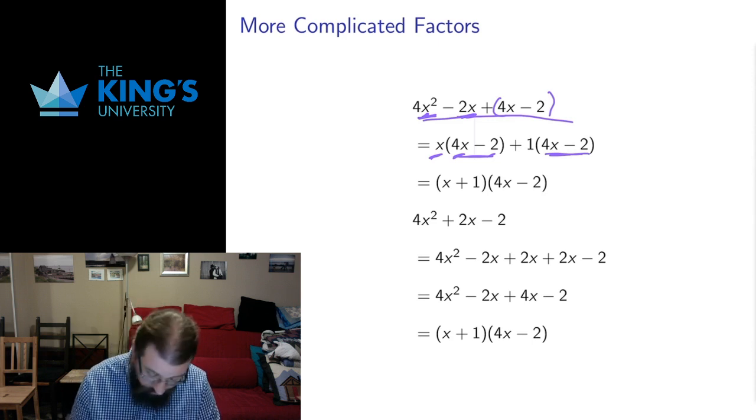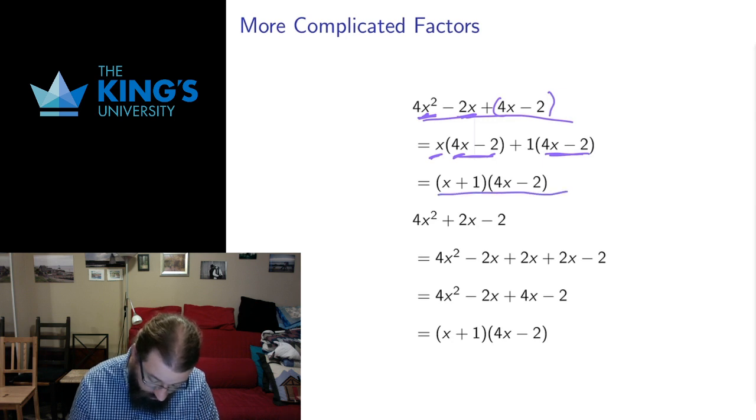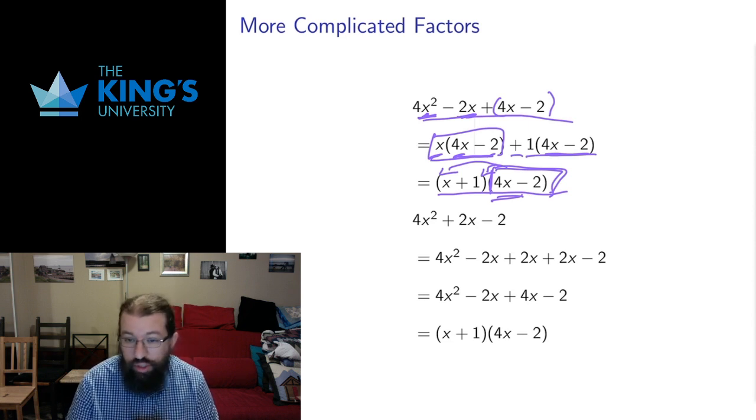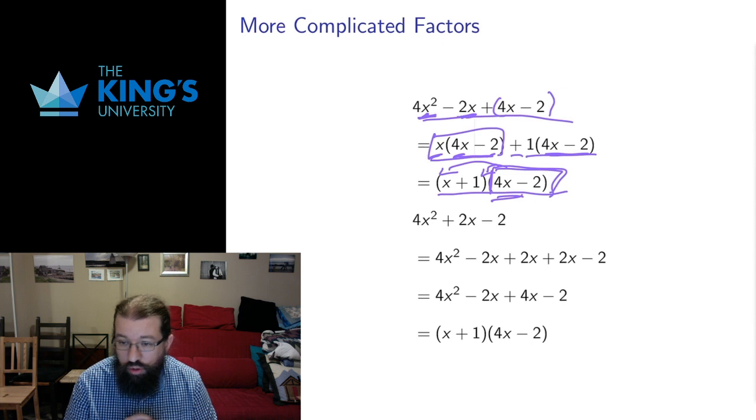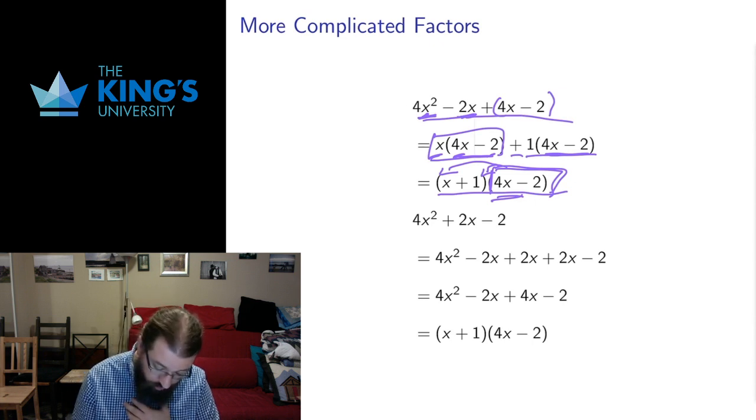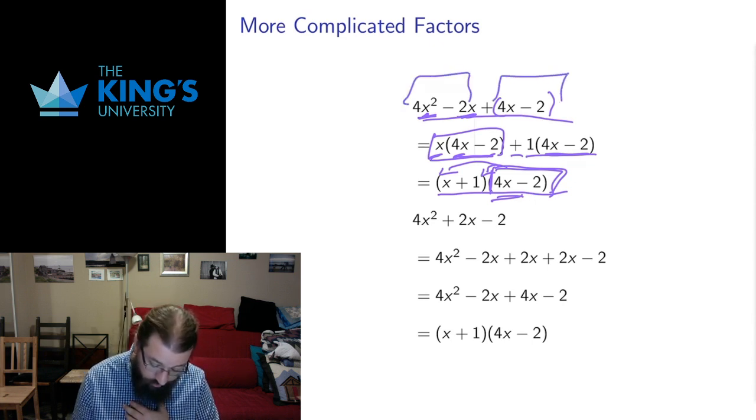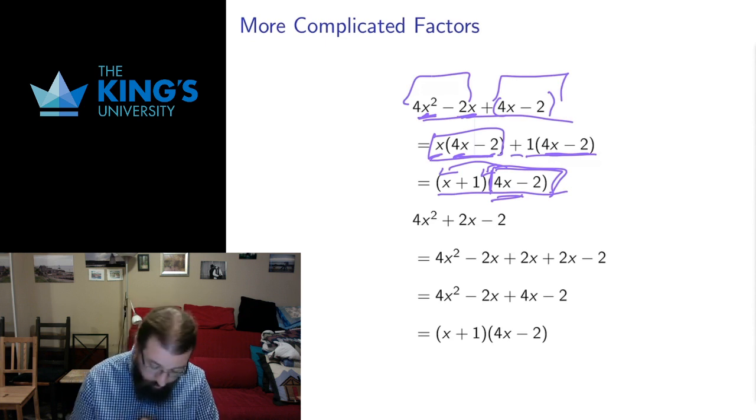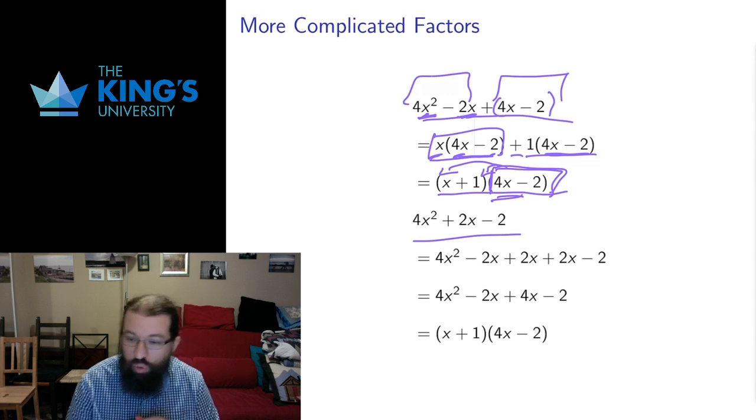And then the interesting thing that happens is that this and this, if I just group this together with a bracket and multiply by 1, multiplying by 1 doesn't do anything, are the same thing. So I can also think of this as a distribution of this whole thing times x, which is here, plus this whole thing times 1, which is here. So I can also distribute binomials, larger terms. So in this way, by carefully grouping these first two together and these second two together, I actually get a factorization here. And this gets even more clever and more subtle, because the expression might have shown up like this originally.